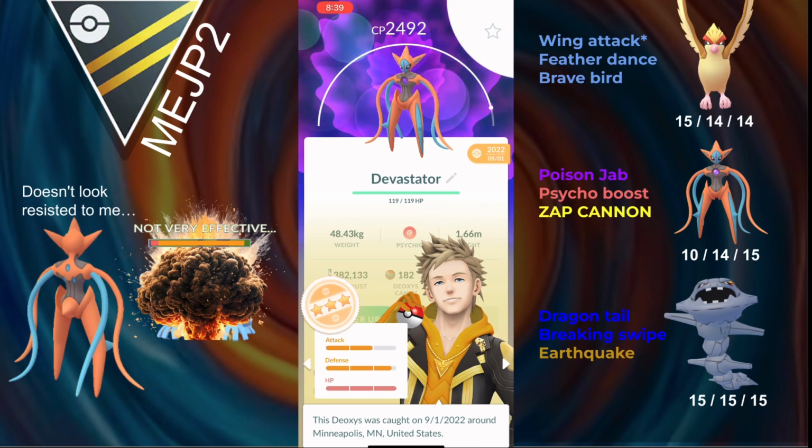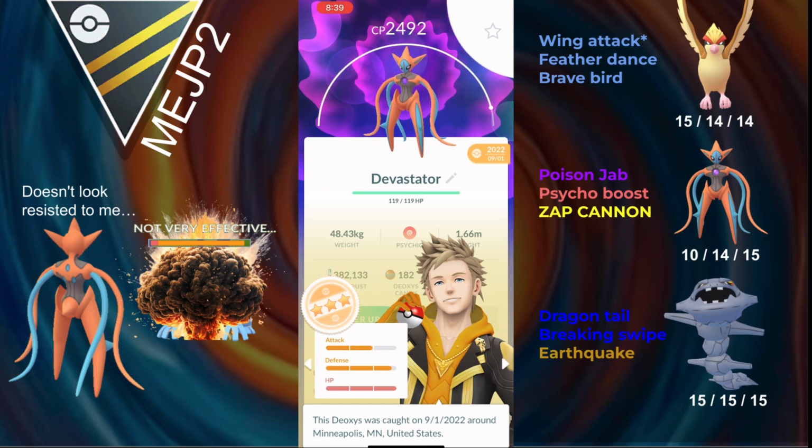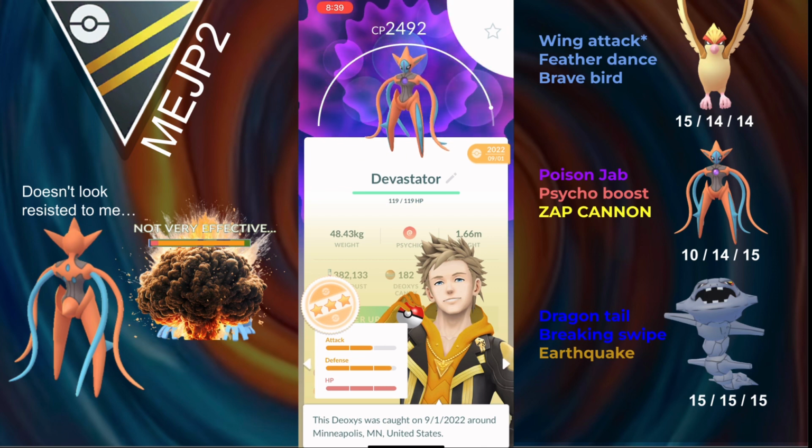In conclusion, I love Attack Deoxys. It's one of my favorite Pokemon to run, even if it is a piece of paper. And another fun fact about Attack Deoxys is that a level 1 Attack Deoxys will win CMP over a level 50 Shuckle, which is quite funny in my opinion.